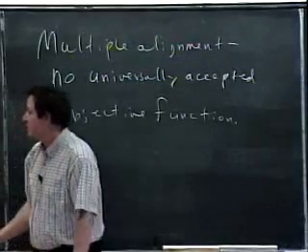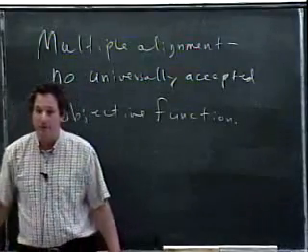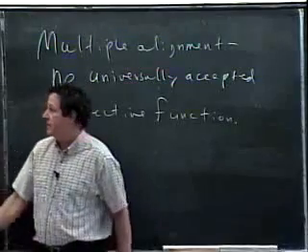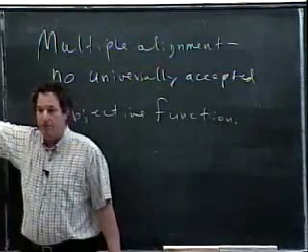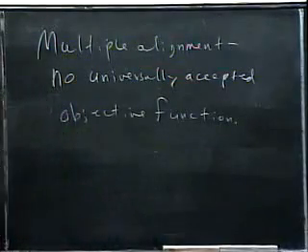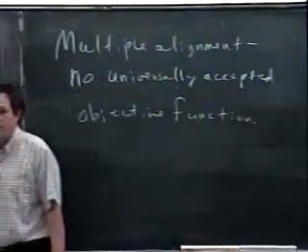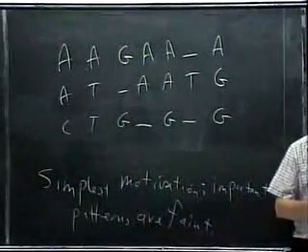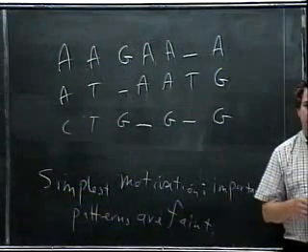Okay, the suggestion was to go to a two-letter alphabet, basically purines and pyrimidines, and see if they matched up. But still, if I looked at a particular multiple alignment, how do I actually turn that into an operational rule? What do I do?